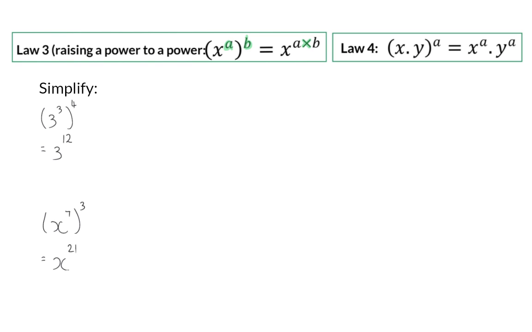In law 4, we have a look at what happens when a product is raised to a power. This law states that the power should be applied to each of the bases. Here we have 2 multiplied with x to the power of 4, and the law states that both these bases, the 2 and the x, should now be to the power of 4. And 2 to the power of 4 is 16x to the power of 4.